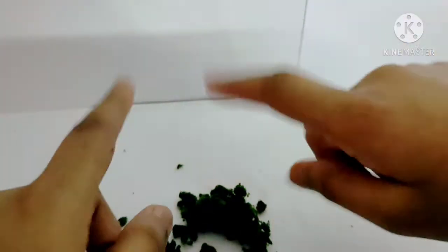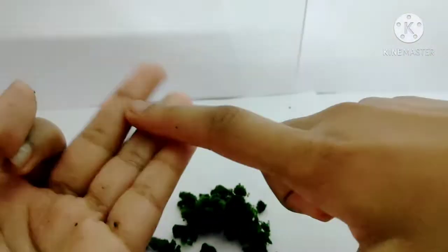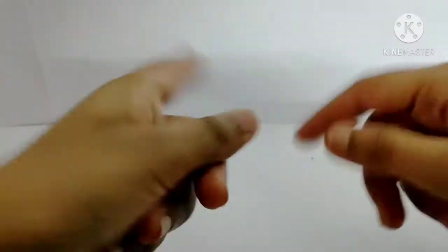So this was super simple. You can put it with salad, I don't know, anything that you like broccoli with. So let's move on to the salad.